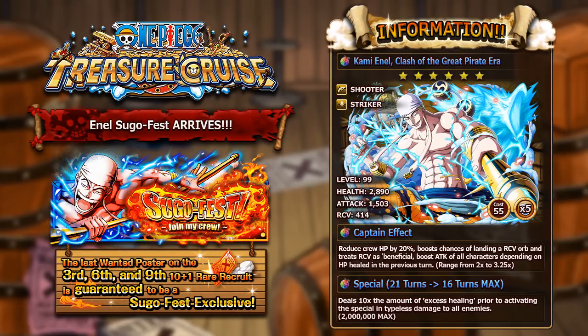Now, that actual value will go all the way up to 2 million damage that you can do. So I believe the amount you have to heal is 20,000 or 200,000. You have to heal 200,000 with this guy in order to reach that maximum threshold of 2 million damage.